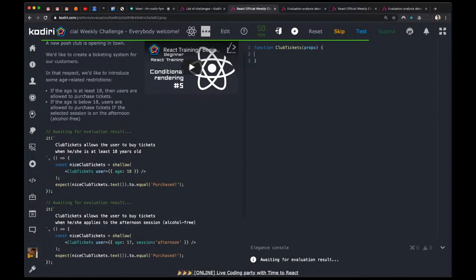Correct, user. Be careful here, it's the user. Don't say the name of the props is age or session, it's none of that. It's just user. So let's destructure it first of all. So you see, guys, if you are presenting that problem in a job interview, and the first thing you do is to destructure, you are presenting your credentials to the employer.